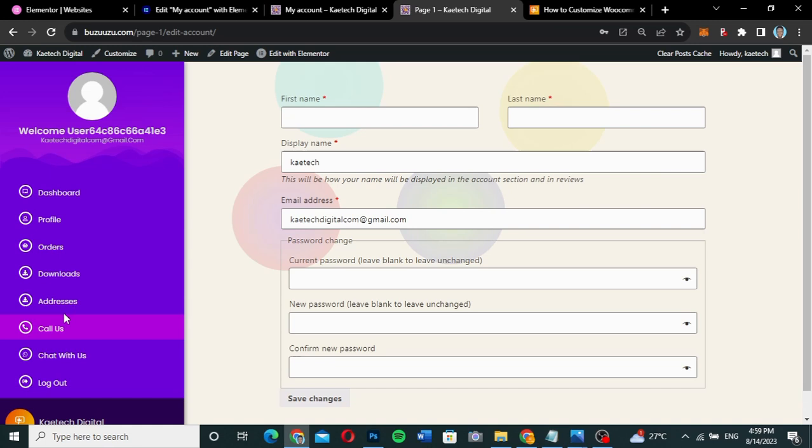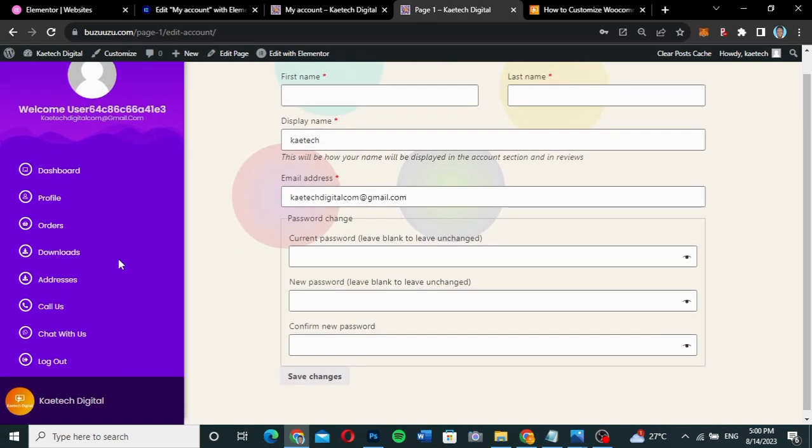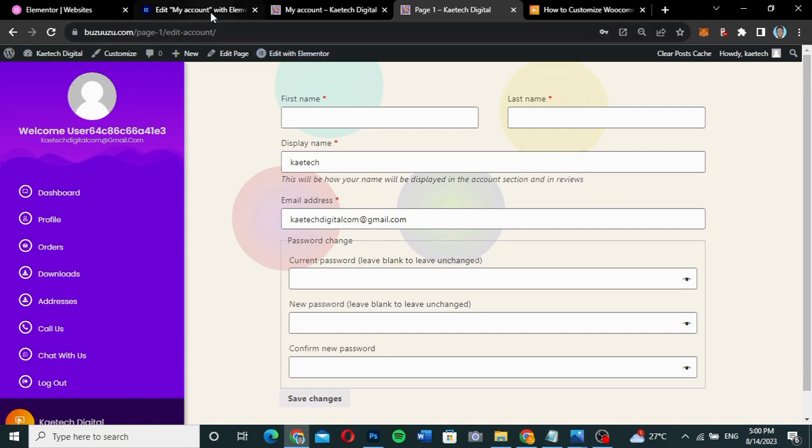I just want something which is a little bit long, but we are not getting there because we haven't done anything. But then we made this one sticky so that it doesn't really scroll up and down. So it is sticky, okay? No matter whatever I do, it will still be sticky over here. So that is what we want to do.